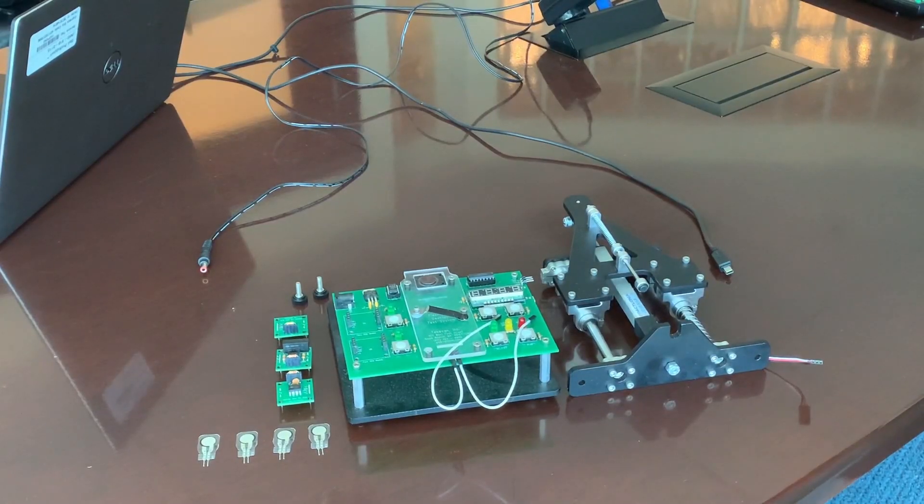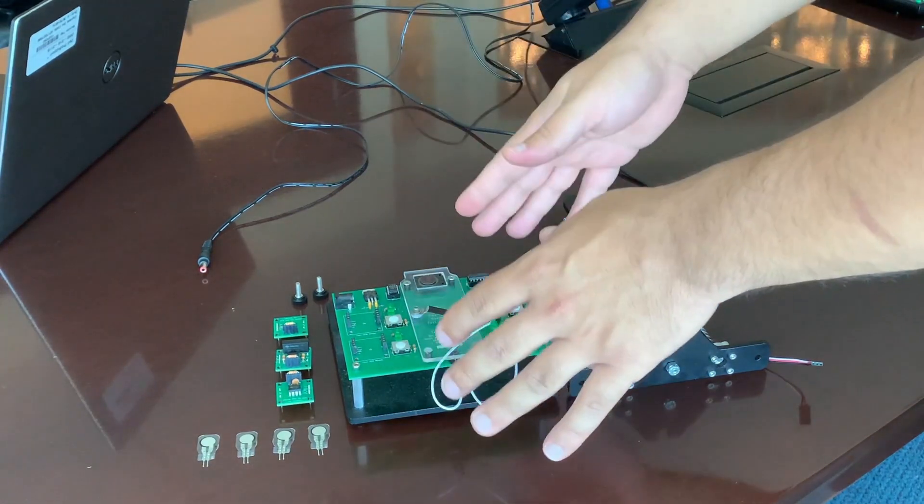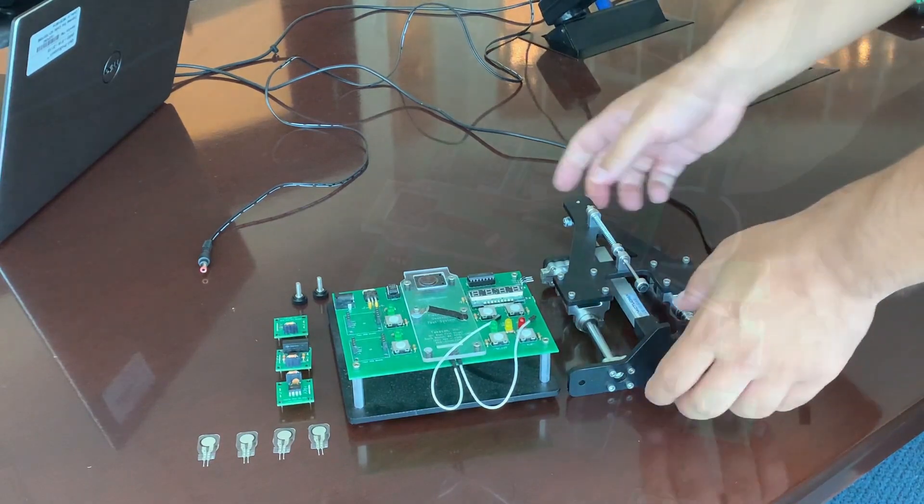Okay, so now we're going to show you how everything gets assembled and how we put the unit together. I've got all the components laid out here. We've got our fixture base plate and PCB assembly, and our actuator assembly, and we're going to put those together.